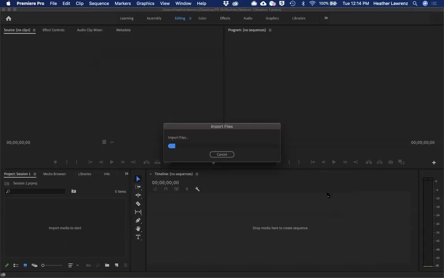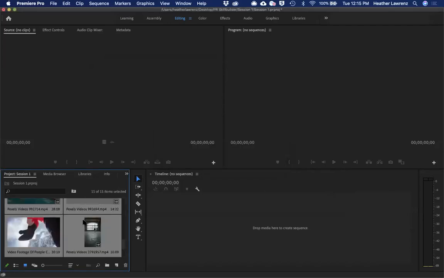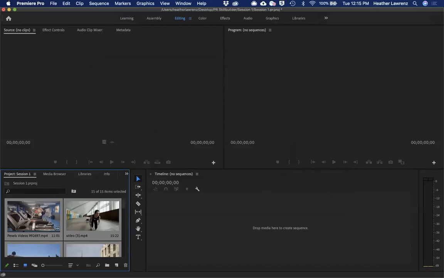I'm going to import. Since I didn't have anything sorted into subfolders, it's just going to be all of my clips coming in over here, and you can see I've got a nice view of each of them. I can mouse over these clips, and that's called scrubbing the clips, to get a better idea of the content of each clip. If I wanted to, I could add folders or bins at this point and start organizing, but for today's project, we're not going to worry so much about that.